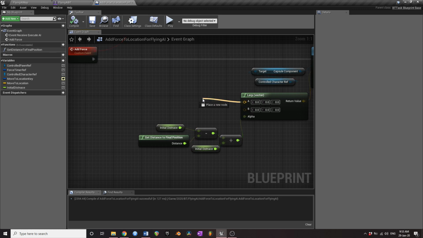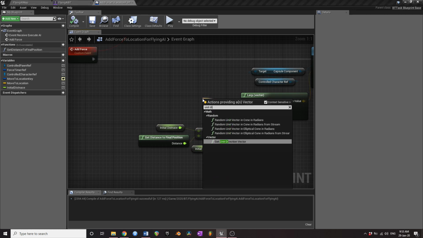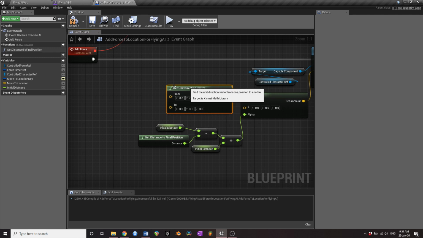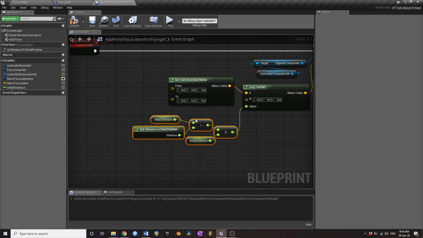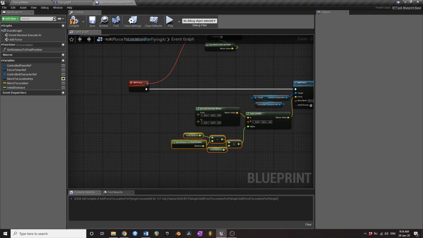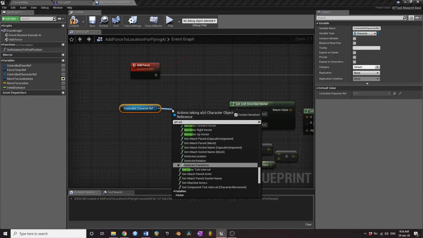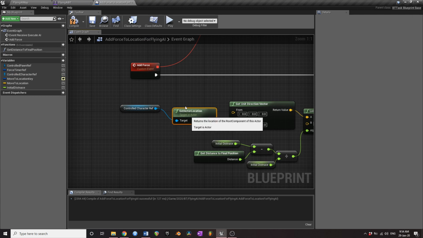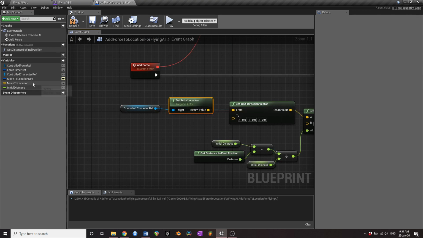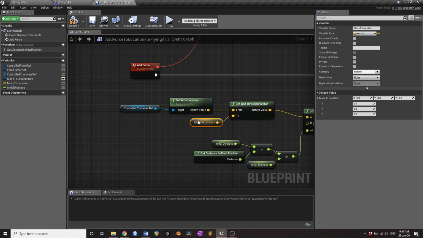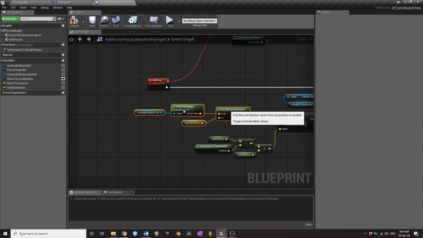So what we could do here is we want to say unit direction vector. The direction that we're going to be applying the force in is going to be from our controlled character or the controlled pawn, it doesn't matter. Get actor location. We're going to be applying from our location to the move to location.